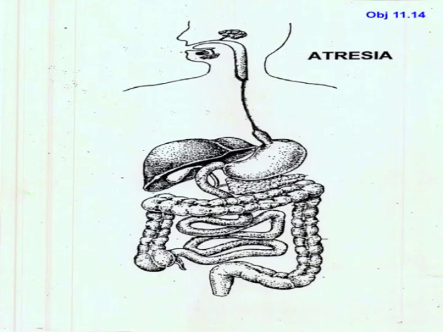Our last condition is atresia. This image depicts the incomplete formation of the esophagus, leading to no connection of the mouth to the stomach. In patients with atresia, they need to be fed not orally, but through an IV or G tube. A G tube is a tube placed directly into the stomach. To correct the atresia, anastomosis is needed, or the reconstruction or reconnecting of the two openings.